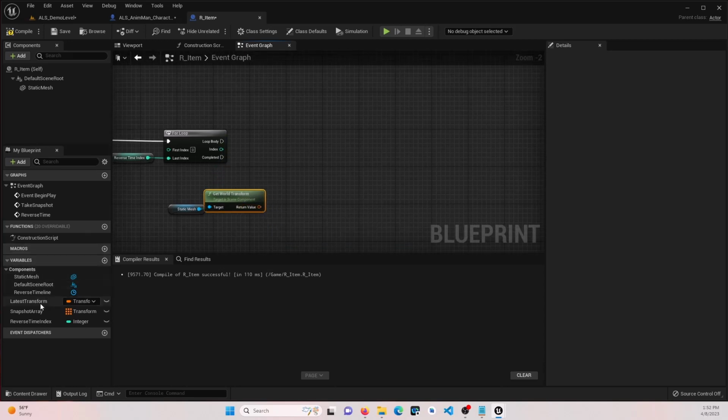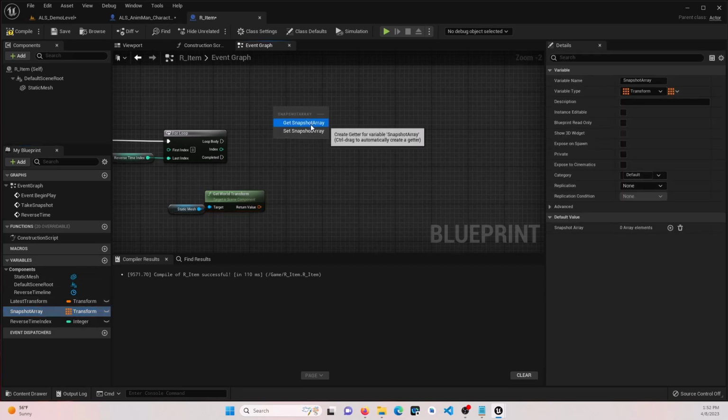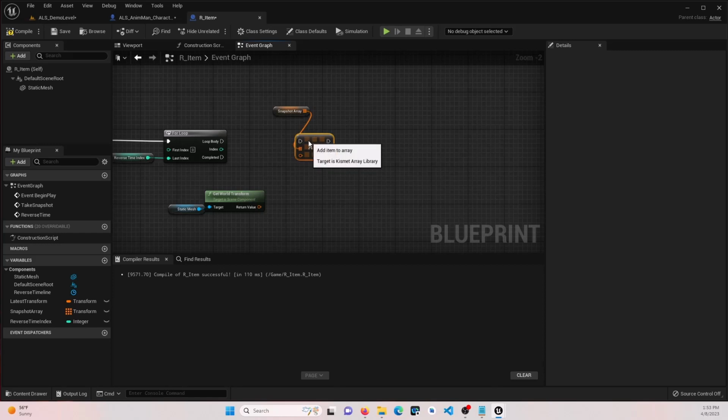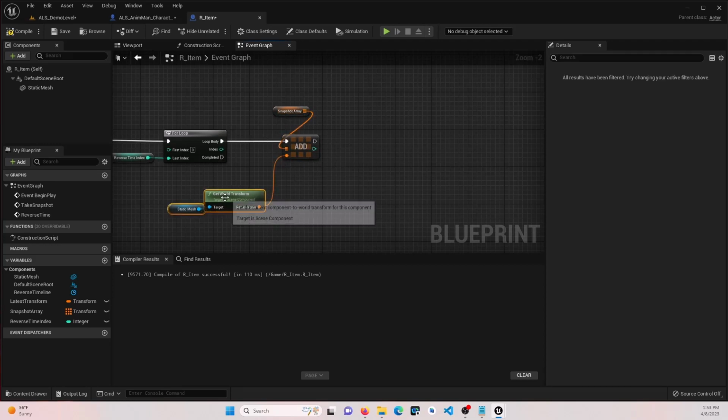Go ahead and pull our snapshot array out. Get that and do an add. Plug that back up. Set the value. And that takes care of that.